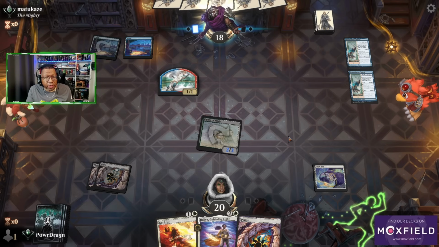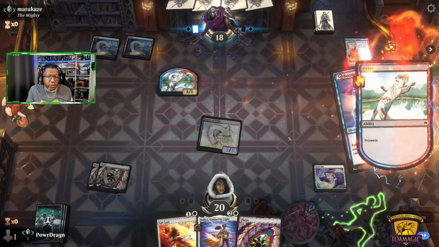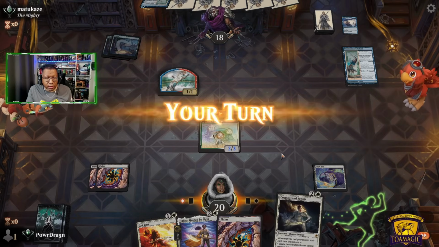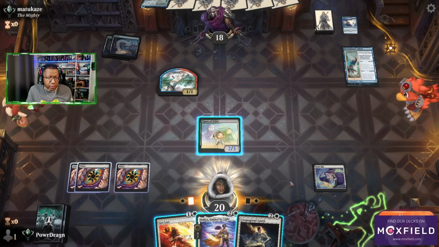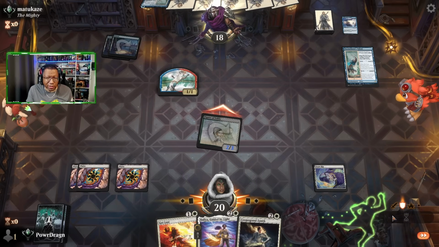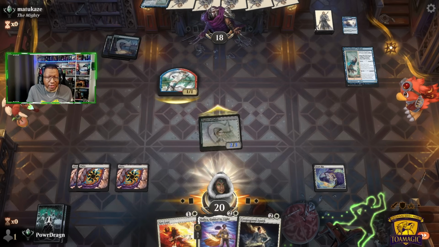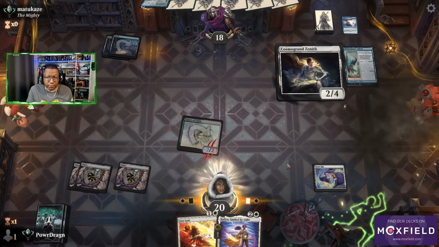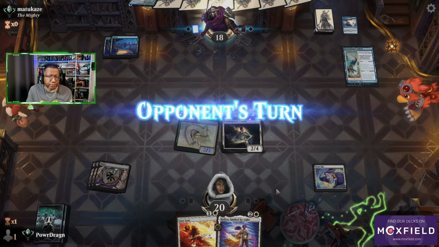They're going to bounce our Figure of Fable? No, they're going to bounce their own thing. Yeah, it's fine. It's weird that that's such a common play that I just kind of go like, meh, alright, you did it. Interesting, they're blocking here. Alright. Zenith.